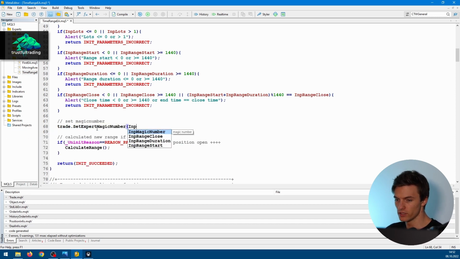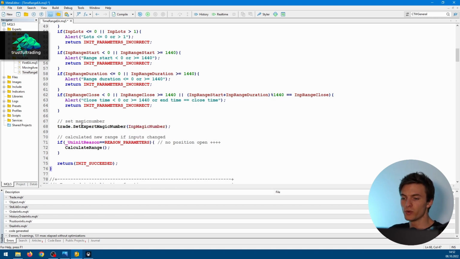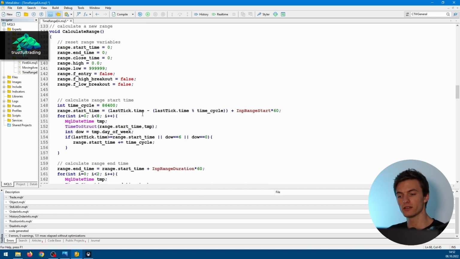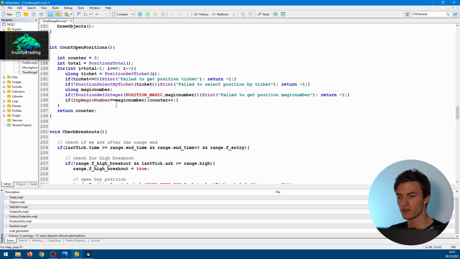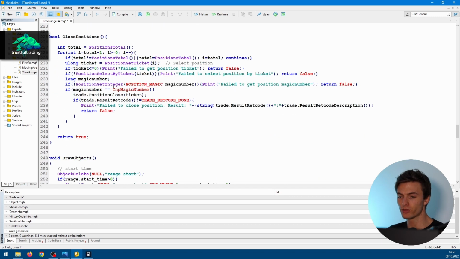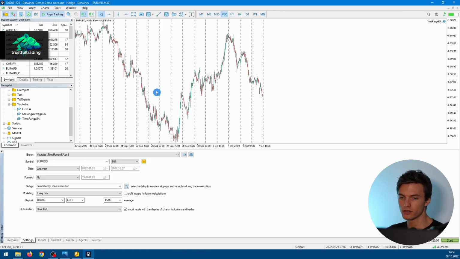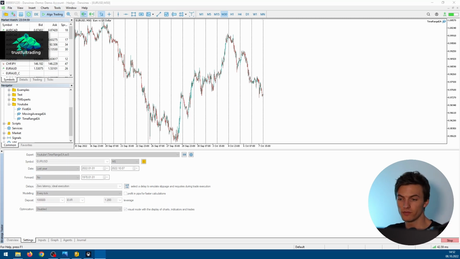And here, of course, we enter our input. So this way, whenever we open a trade, our input magic number is set to this position. And then if we count the positions here, or if we also close the positions, we can check for our magic number. Okay, let's compile. And now we can switch to the MetaTrader platform. We can start a visual test.